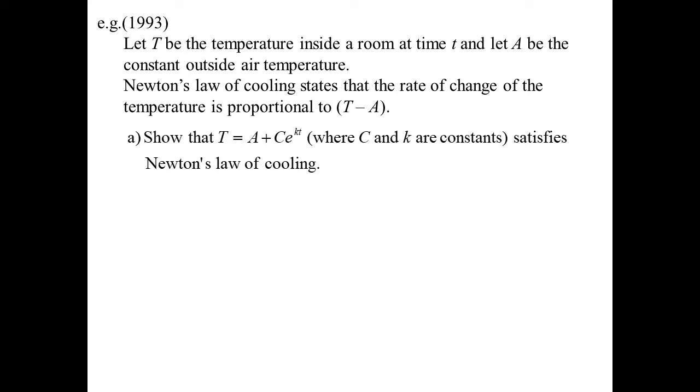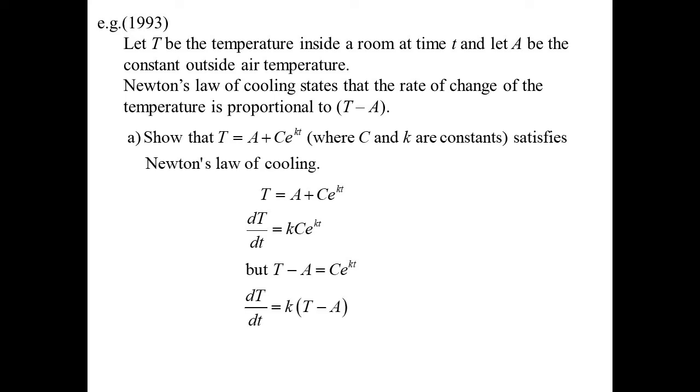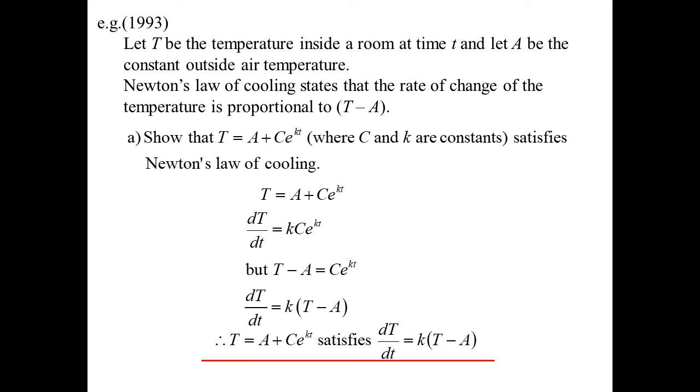So like yesterday, at this stage, they might just simply ask us to show that it works, show it solves the equation. Well, let's differentiate it. T is A plus Ce^(kt). Differentiate that with respect to time. A is a constant, remember, so that goes to 0. And we come up with kCe^(kt). But that's when we rearrange what they've told us. T equals A plus Ce^(kt), so I could rearrange that and say Ce^(kt) is T minus A. Substitute that in, and oh yeah, look, it satisfies the law of cooling.